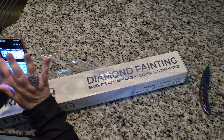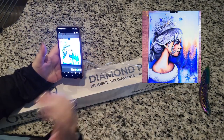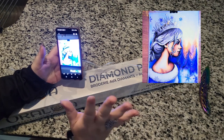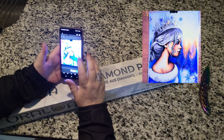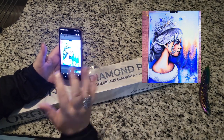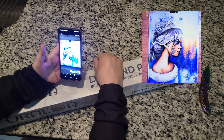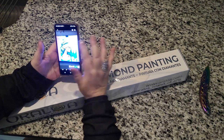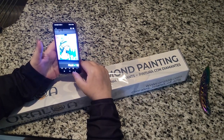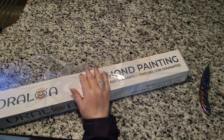Now, like 2 years ago, my friend Vicky, Color with Vicky, which, by the way, if you color, oh my God, she is thebomb.com. She colored this picture. So I, in my righteousness, thought, I'm going to get a copy of that picture and I'm going to color it. She did it all with watercolors. Mine turned out like shite. Hers is beautiful, but I've always loved this image.